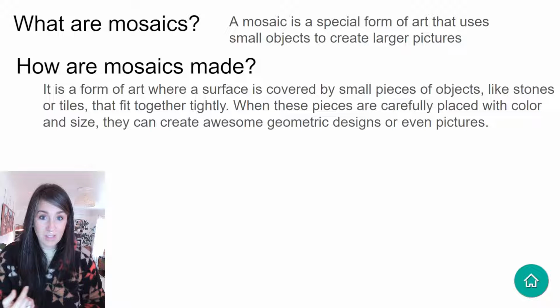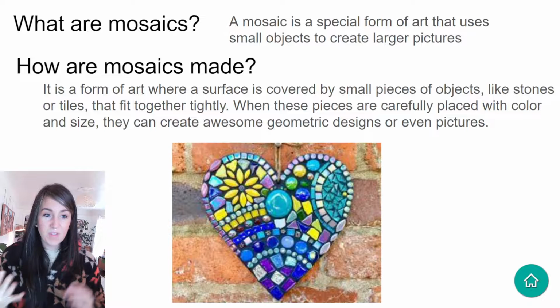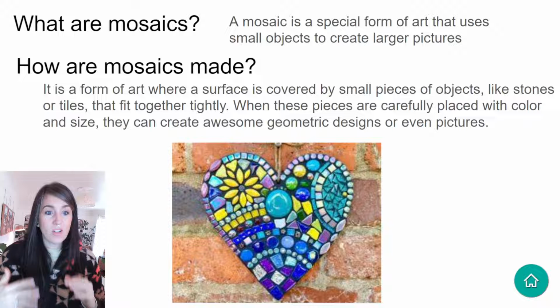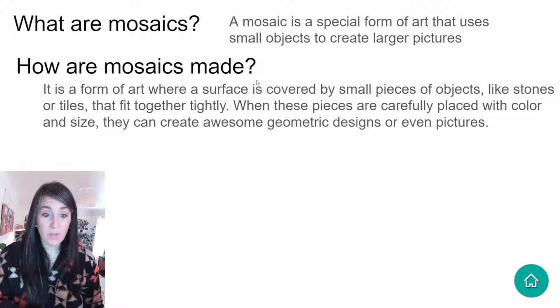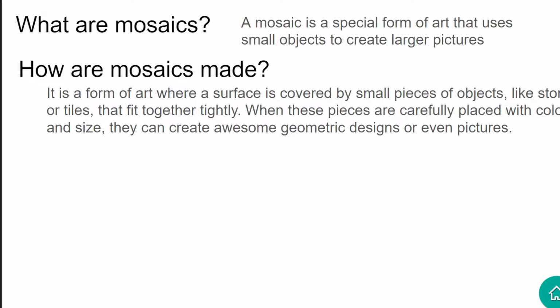So here's another example of a mosaic, and you can see how this one has a little bit more variety in the shapes and the types of materials that are being used, so it doesn't all have to be exactly the same type of stuff like the previous fish one was. Alright, and I'm going to disappear for a second here, you guys, because I want you to be able to see the words and my head's going to get in the way otherwise. So you won't be able to see me, but you can still hear me.